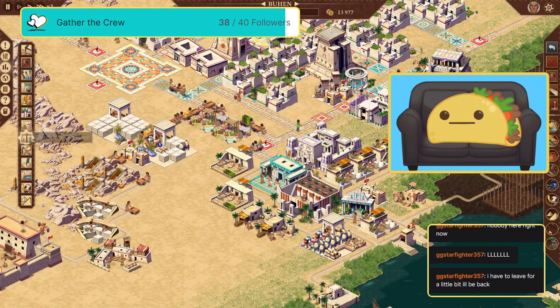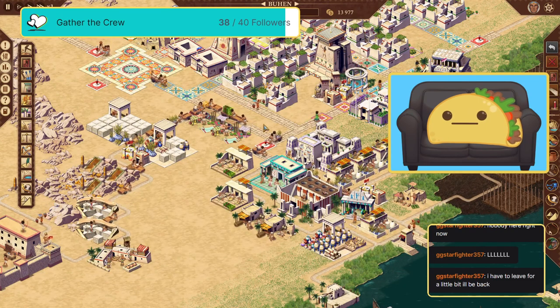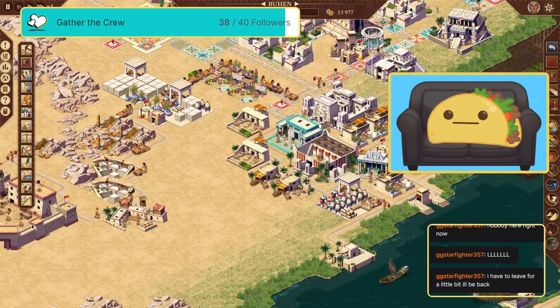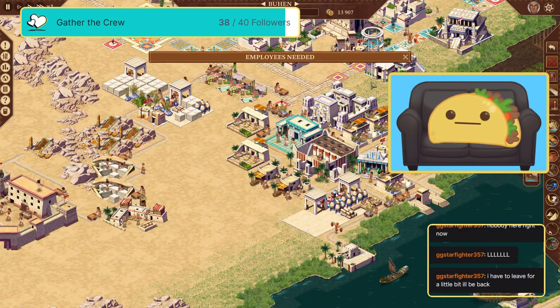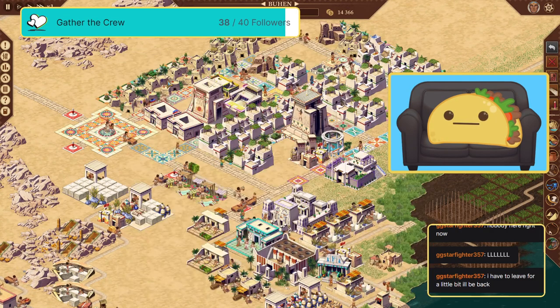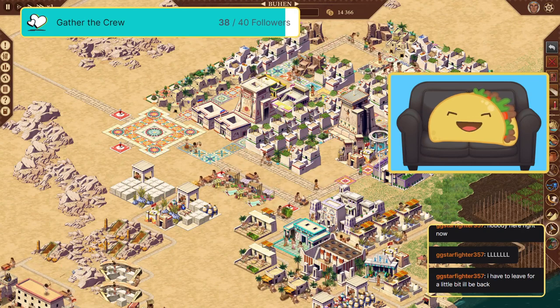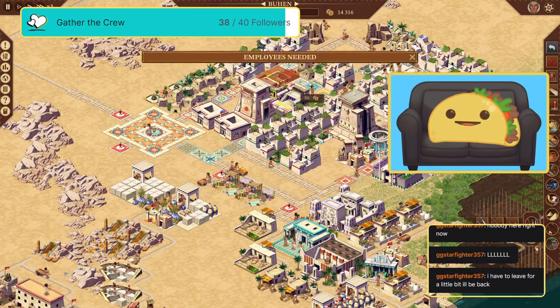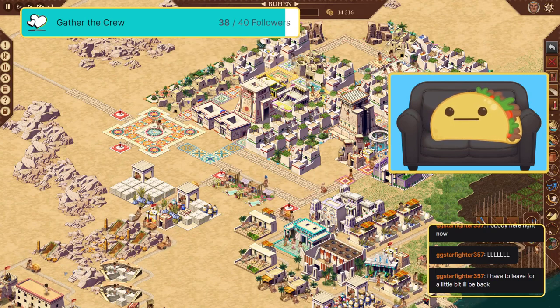How much papyrus do we have? Okay, that's not bad. Probably need another storage yard, though. Let's get another storage yard. We need more entertainment in this corner, it looks like. Let's put a juggler just right here. That should be entertaining enough.